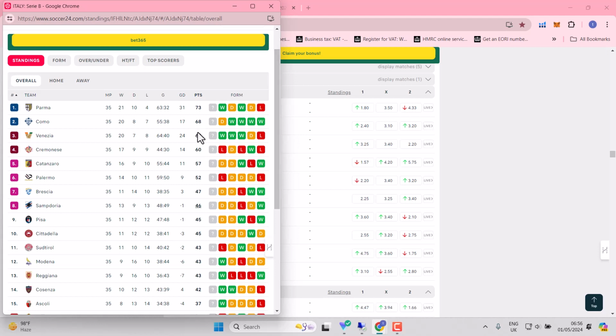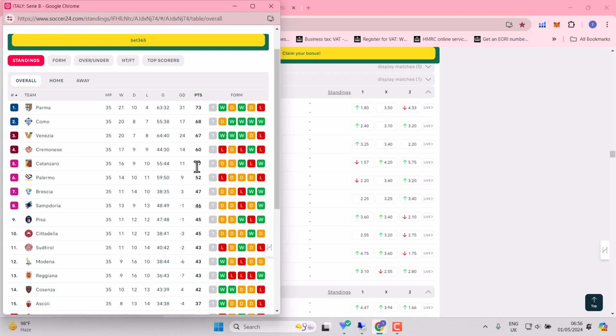Well, 5-point difference for Parma from Como. That's why Como are odds on today. A win today takes them over the precious 70-point mark. Vitally important because Venezia are breathing down their necks for that automatic promotion spot. Venezia, 10 points above Catanzaro. So Venezia cannot be caught by those in pink. So I think Venezia are guaranteed a semi-final place, if my maths is correct.